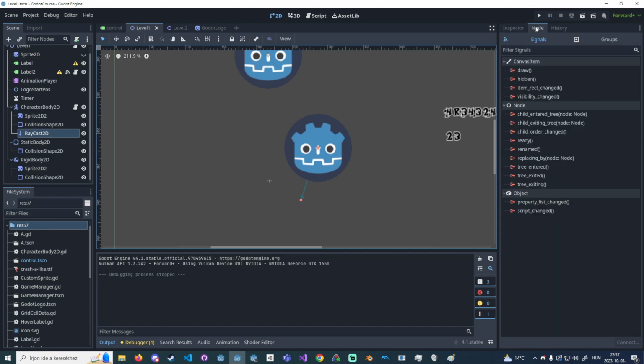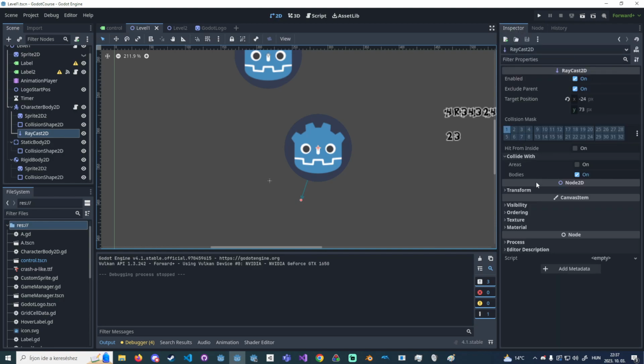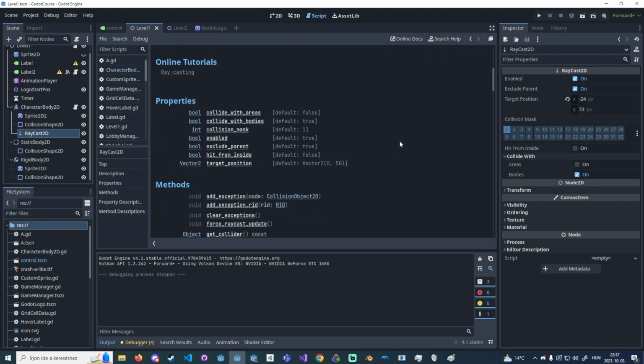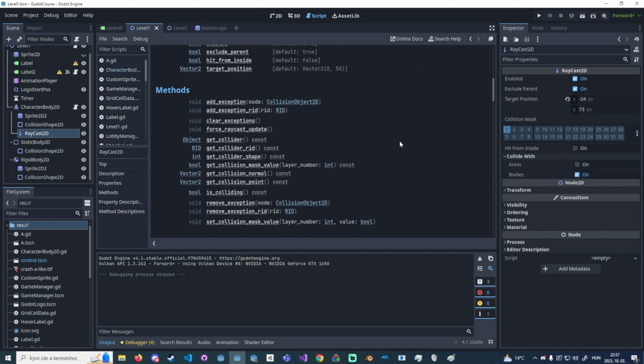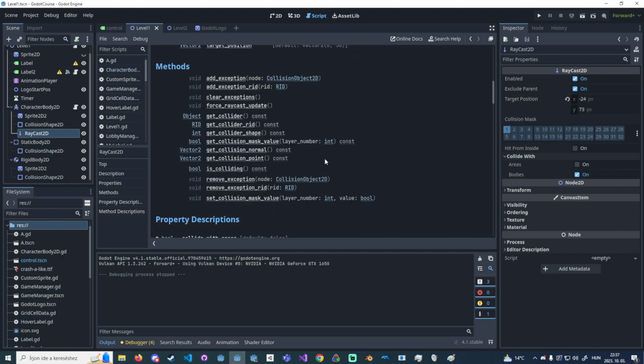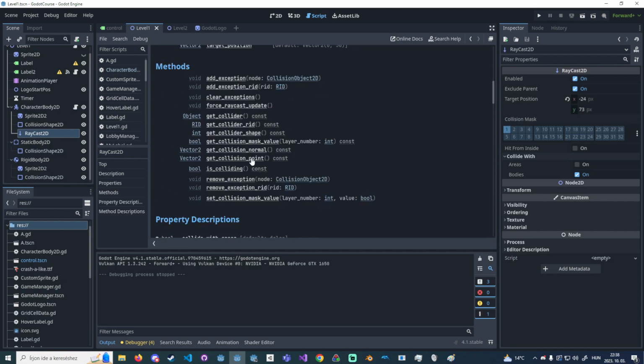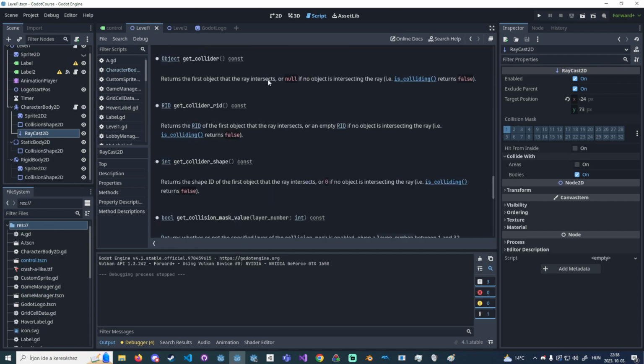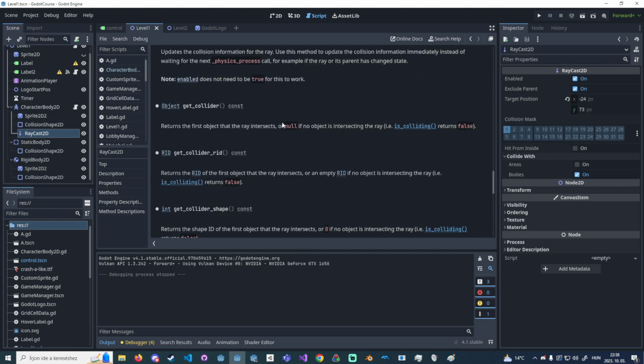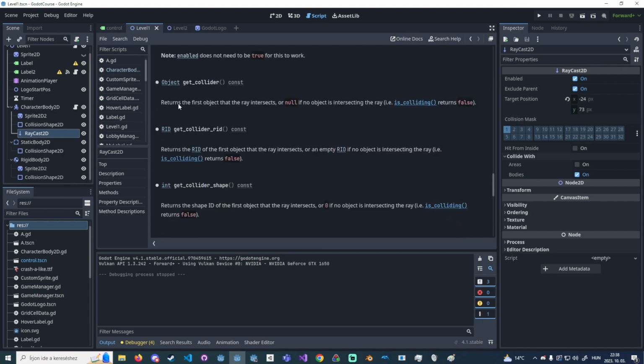And then we have Raycast. And yeah, this has a bunch of things. You can retrieve the thing it's colliding with, but only the first thing it's colliding with at a time.